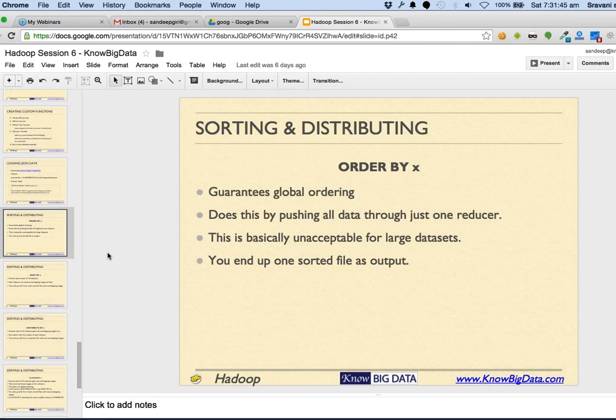The reason why we were using order by earlier, and why order by was having a single reducer, was that if you try to order it based on multiple reducers, and you're creating two files, the partitioner has to be such that the order by works properly.